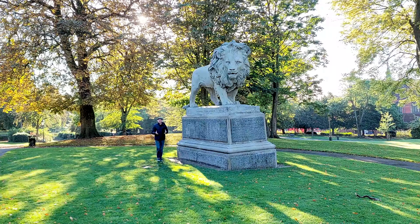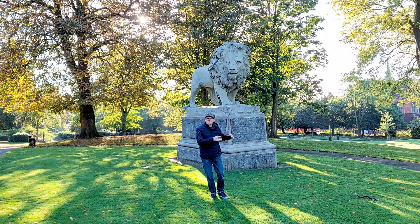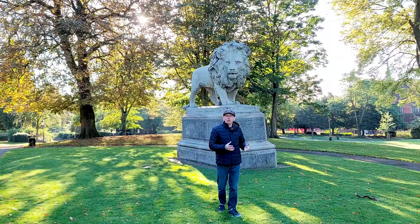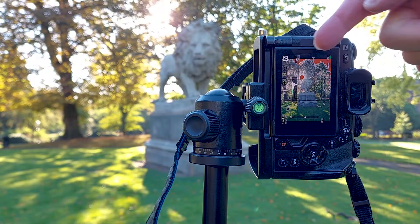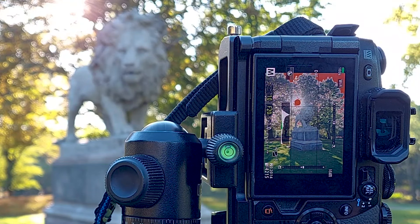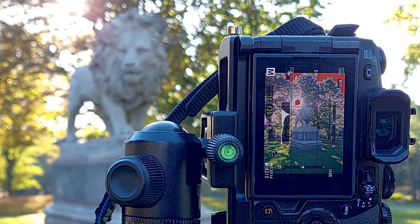The problem with statues and sculptures is they don't move — they don't go up, down, left, or right, their heads don't move, they don't even smile. So you as a photographer have got to take a picture of the statue in its fixed position. One of the challenges is you cannot control the light. This statue behind me has the light behind it and the whole sculpture is in shadow. I'm going to try to get a winning shot using a starburst from the trees — I've gone to f20 to create that starburst effect, and I'll take one stop underexposed and one slightly overexposed to get the lion exposed correctly, then put a composite of the two images together.